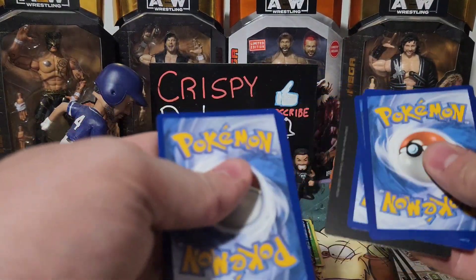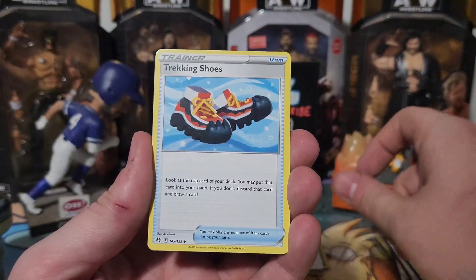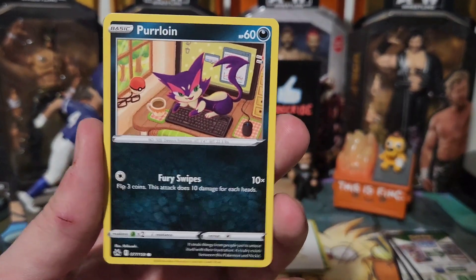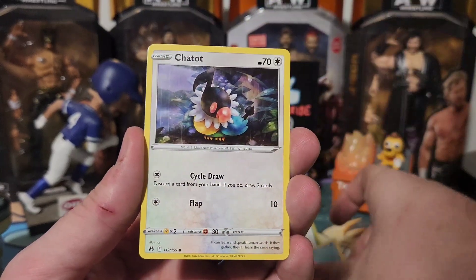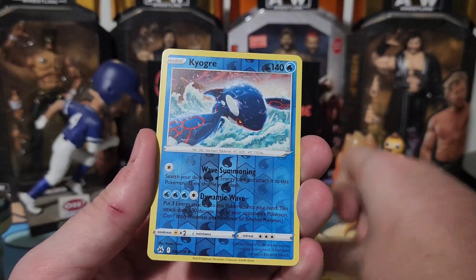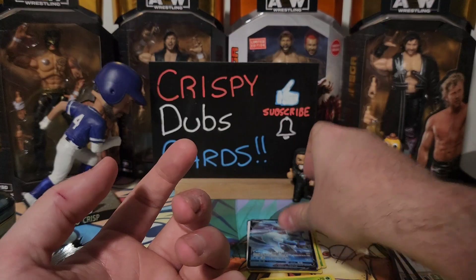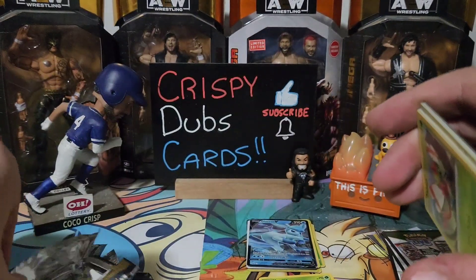Alright, looks like we got one of those V-Star cards! There's a Luxio, Trekking Shoes, Shaman, Rockruff, Purrloin — oh, look, it's a cat laying on a keyboard, that's a cool one, I like that — Luvdisc, I feel like they're just running out of ideas, Chatot, a Yanma, and we got another special coming up — a Kyogre! That's a cool one too. And another Glaceon V! Wow, all right, I'll take it!